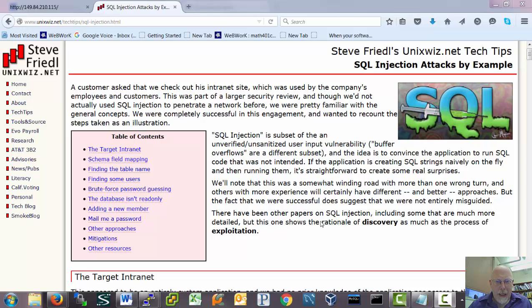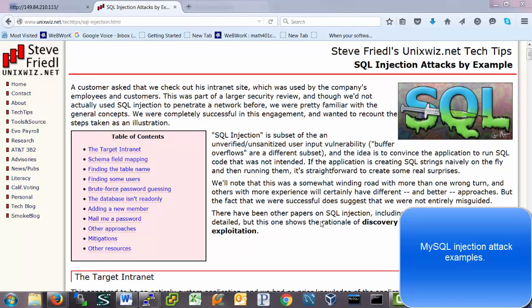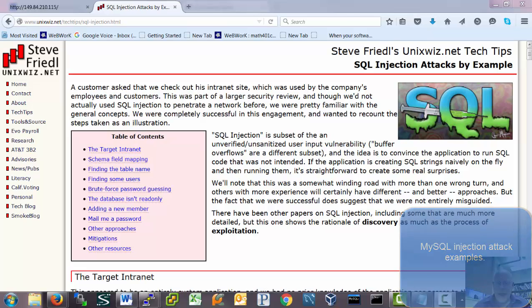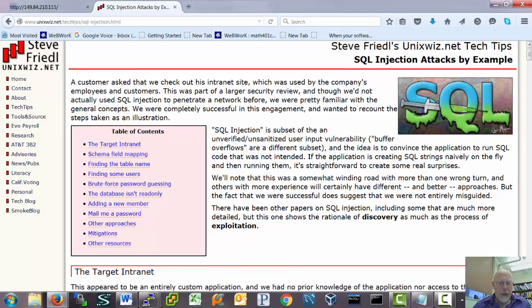So I'm going to blatantly rip off a web page here, but I am going to quote my source. What I did was I did a Google search for MySQL injection examples. And this is a way to attack somebody's web page. There's various things that you can do, but I think we can get the idea here pretty quickly.